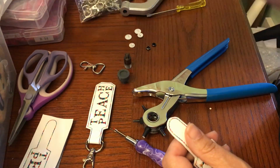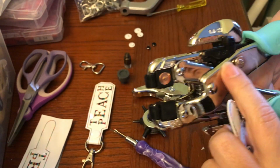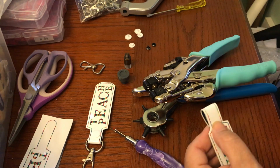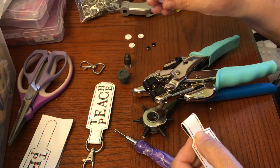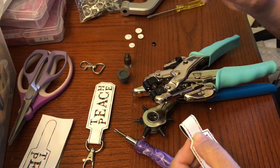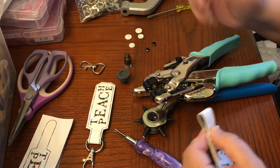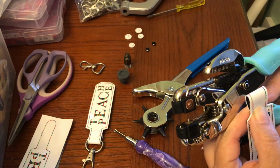I actually have a crocodile as well, so I'm just going to use the 3/16 hole there to make my holes for the rivets. That is the difference with the rivets and the KamSnaps. KamSnaps, you can just make a hole to fit the prong with your awl, but with this you actually do need to make whatever size rivets these are, which I believe are 3/16 or 8mm, which is close to 3/16. You do have to make a hole for them.